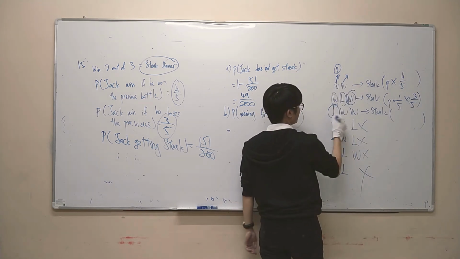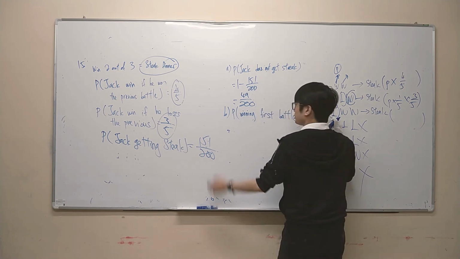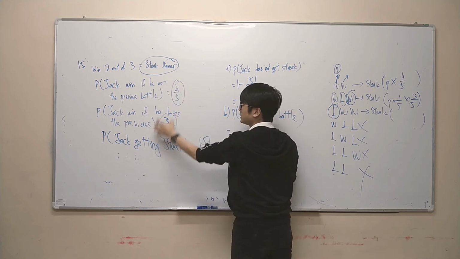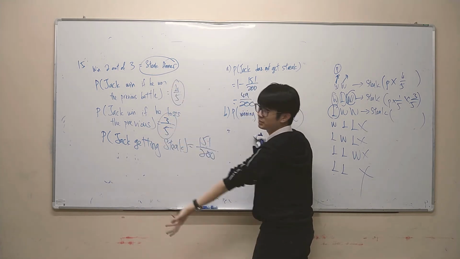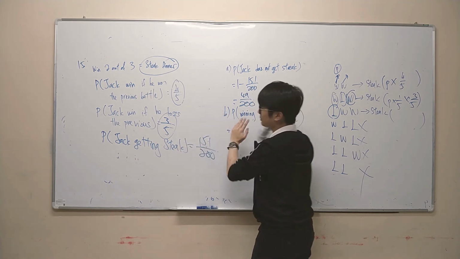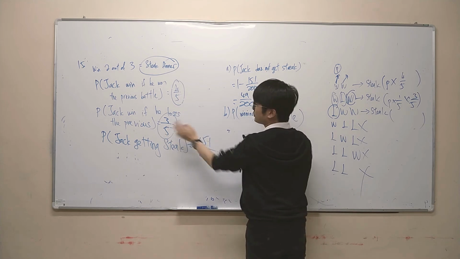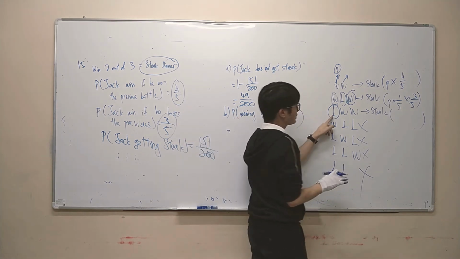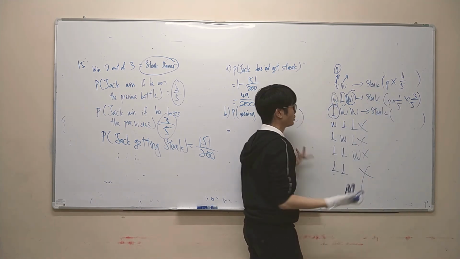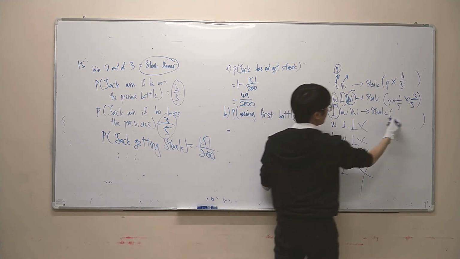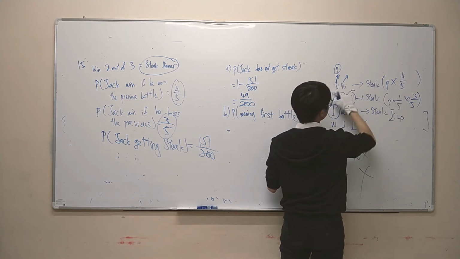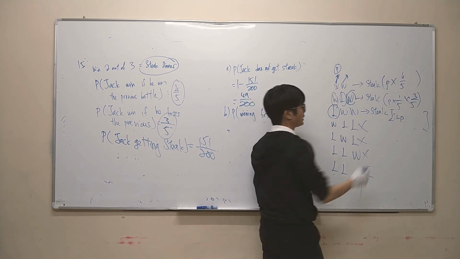Okay, what is the probability of losing? You cannot take it from here, because the probabilities written here are for when he has played a previous battle. It means this is for after the first game. So you cannot take these two to fit in the first one. That's why for the first one I just write P, because I don't know. So what will the L be here? It will be 1 minus P, because just now you already let the probability of winning first be P. So the probability of losing first will be 1 minus P.